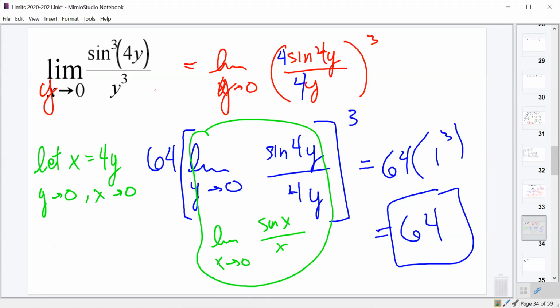Oh, okay. I got it. Do you want us to prove it like that every time we come across a problem like this? No, you don't need to do the substitution every time. You can just say this one with sine 4y over 4y, that one's limit is 1. That's good enough. As long as the argument of the sine and the thing that you have in the denominator are exactly the same and the limit is approaching 0, it's going to be 1 every time. You don't need to write out the substitution. Everybody good?